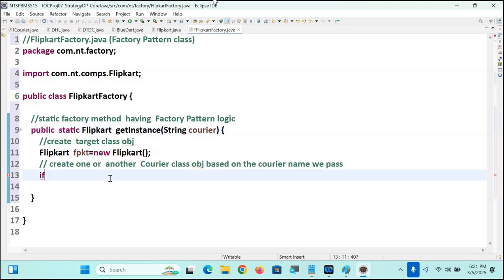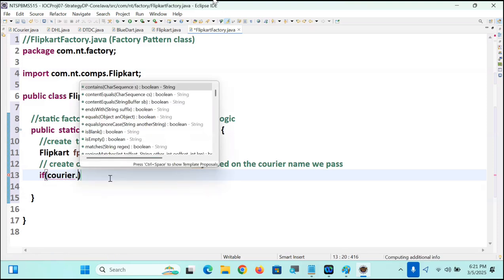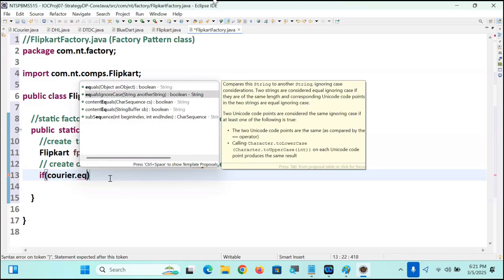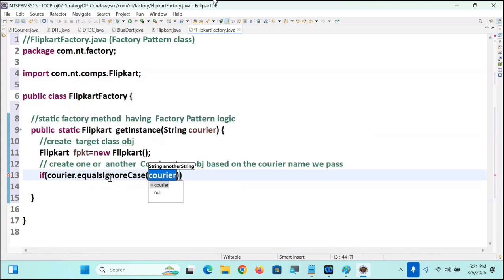Okay, guys. Now tell me here. If courier name equals ignore case, what is that name, guys?